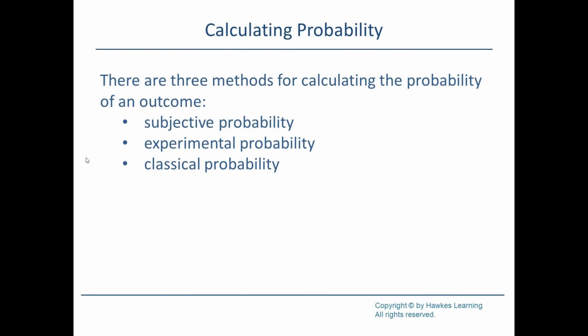And now let's look at 3 methods for calculating the probability of an outcome. This is also usually thought of in terms of 3 ways of understanding probability. There's subjective, the experimental, and there's classical. What we've used so far is classical. What the course is going to be using in the future will be mostly experimental. Sometimes it's called frequency probability, or sometimes relative frequency probability. In a future course, subjective probability will be renamed Bayesian probability, and we'll see that subjective probability is actually the most useful of the 3. But that's for a future course way down the line.